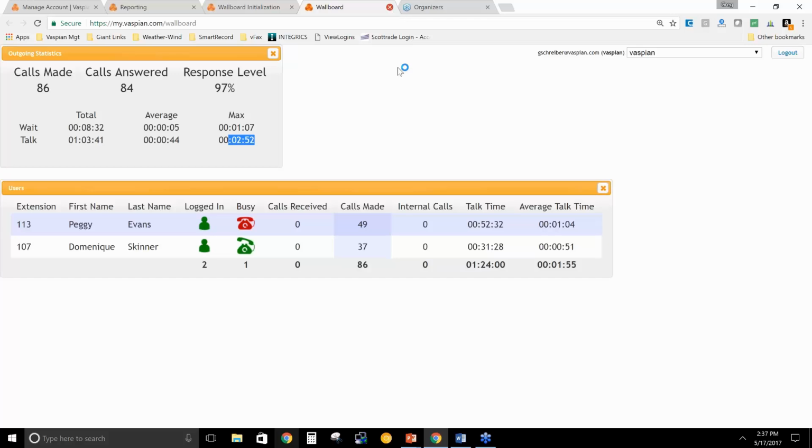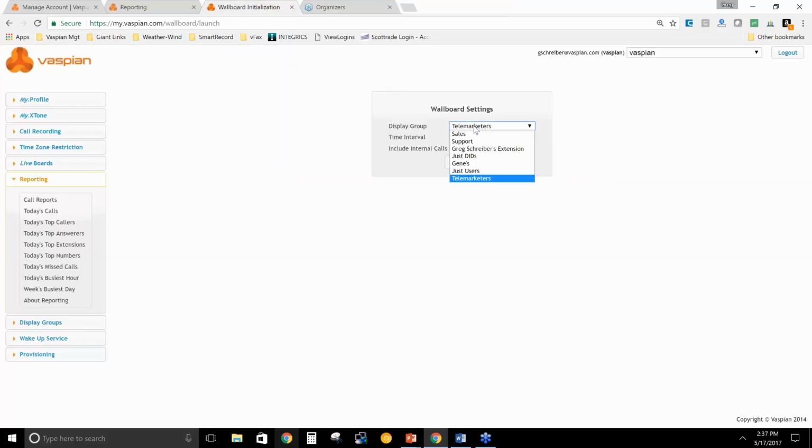Let's look at one that has a little bit more meat to it. Let's look at our support department, because there are more members in there, and we have more things that we're looking for. I'm going to pull this one based on 8 hours because it's 2:37 in the afternoon.